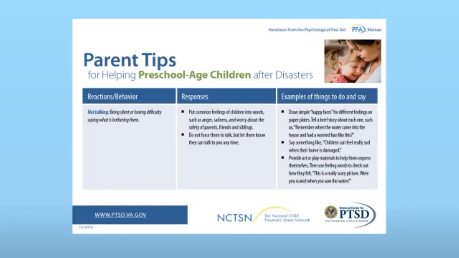So say something like, children can really feel sad when their home is damaged. Damaged would be an advanced vocabulary word, right? Children who are in preschool may not understand damaged, but they'll learn, right? Through this experience, but it's about placing some kind of emotion word in response to the problem. I love Story Champs.